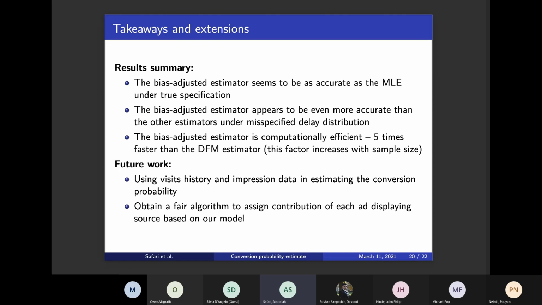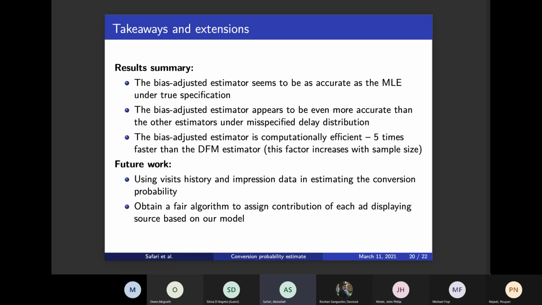Question number 2 is, sometimes a user will be directed to the advertiser's website from different sources. One might be from Google, the Google search page or Google search engine, and then the other one might be from YouTube, let's say. The other time would be from somewhere else, from a mobile application, from a video game or whatever. So as you see, the visits and then the clicks might come from different sources.